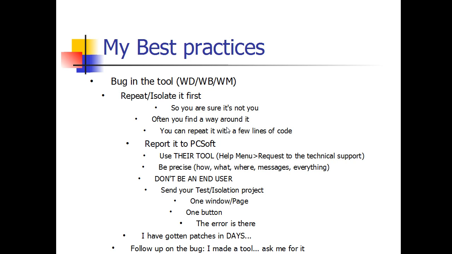To do that, personally, I made a tool. It's just a little WinDev program where, when I use their tool, the request technical support, I use their copy to the clipboard thing. In my tool, it's pasted automatically in the new bug form, and all the different parts are extracted automatically, and that's it. After that, I have the date, I can paste in their answers and all that. I know if it's resolved or not. So if you want the tool, just ask me for it. I'll be happy to send it to you. It's just a small thing, but it can help you manage this kind of problem.